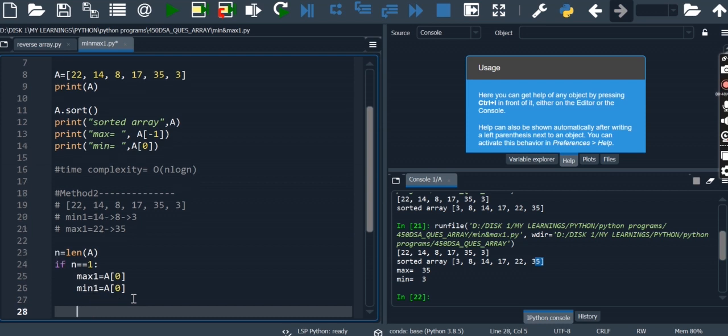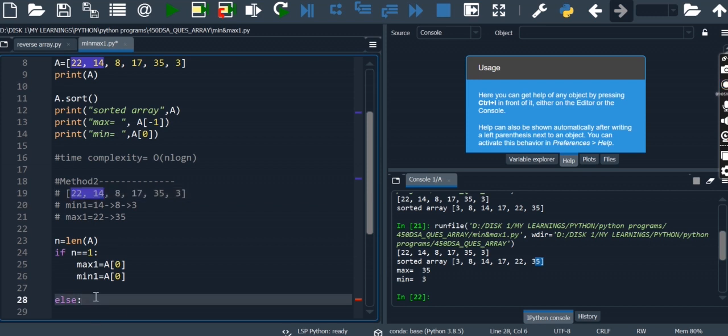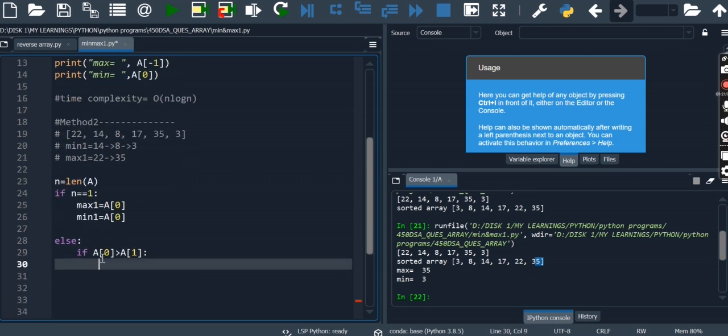Okay, now moving forward, else what we'll be doing, we will be comparing in the first two elements which one is smaller and which one is greater. So we will be taking the maximum and minimum accordingly. So let's code for this. If array of index 0 is greater than index 1, then what will happen?